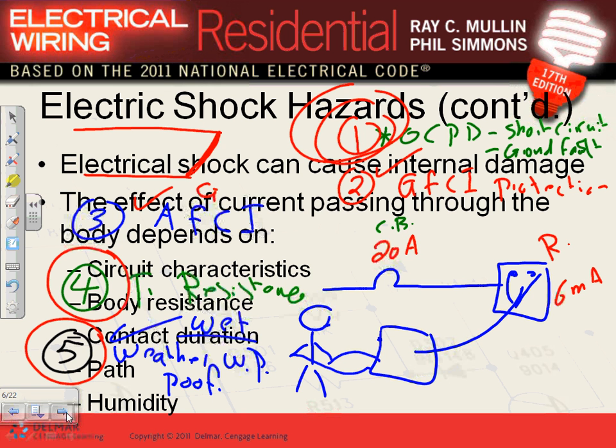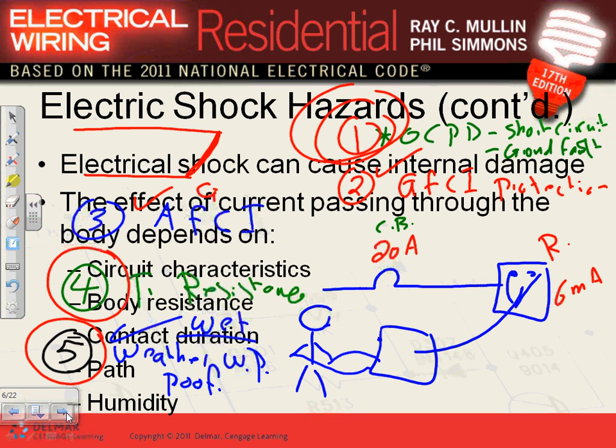If you're protected by a GFCI receptacle, do you have to have a receptacle that's tamper resistant? Yes, in a dwelling. Remember, we're talking about dwellings here. All the receptacles in dwelling units have to be tamper resistant. All of them: GFCI, arc fault, all the receptacles, indoor, outdoor, unless they're over a certain height. There's an exception in 2011. Thank you. In 2011, they had exceptions for tamper resistance, guys.